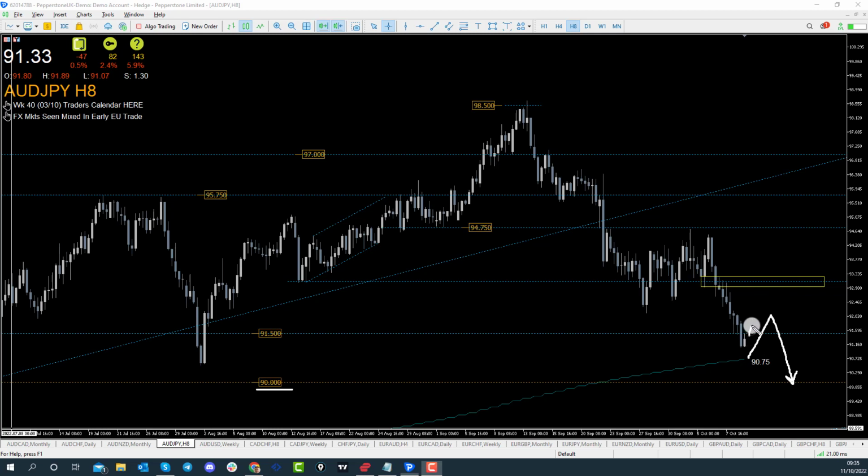If price does want to pull back from here, though, we could see price come a little bit higher up, and you can see that I've pointed out a low just through there, which is the 93 handle. So that could also act as a little bit of resistance for price if we were to see that pullback, and if the live Forex strength and weakness tables highlight that the Aussie yen is in similar positions.